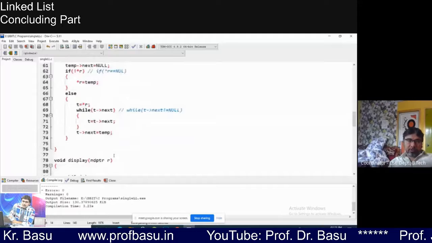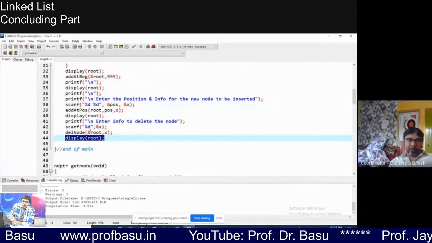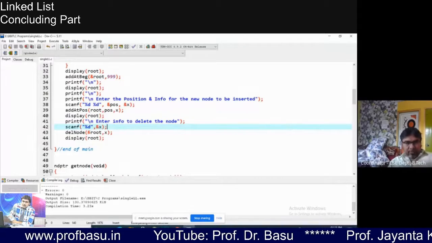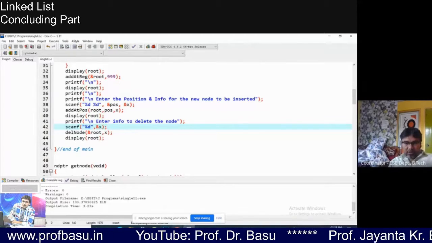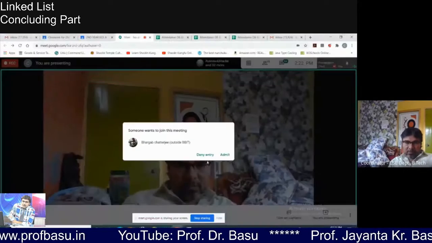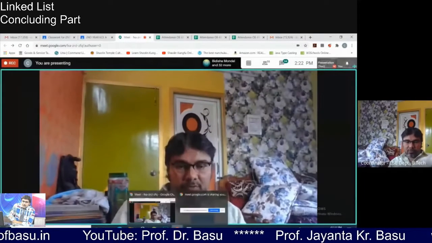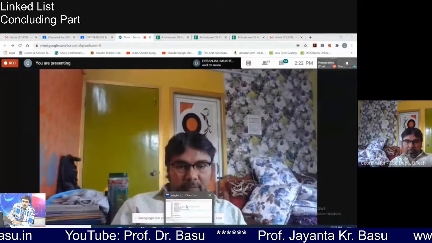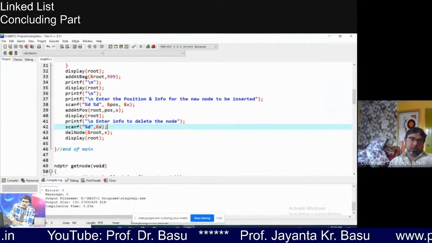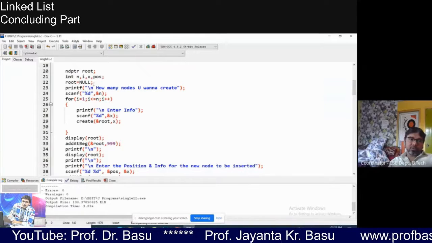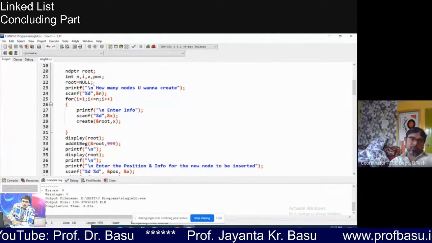Here I am sending the address of root, since it may be the first node. If the node I am going to delete is the first node, then the content of the root will be changed, because root is holding the address of the first node.